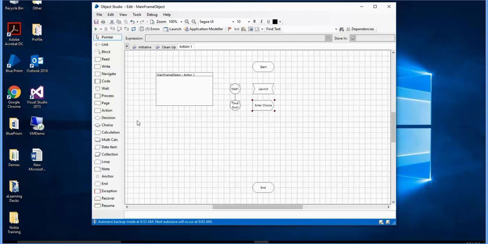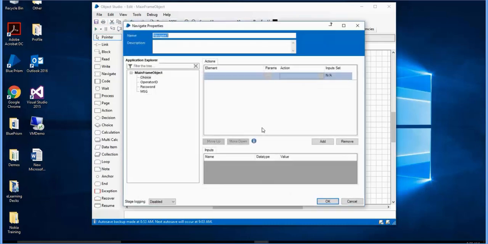and the next step would be I need to submit my entry, right. You know, for mainframe there are different ways to send keys, and that may vary from emulator to emulator. Since I am using IBM one, I will be following that. So let me use navigate again.